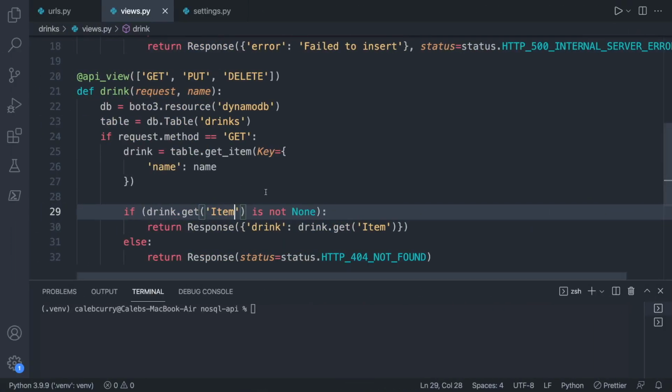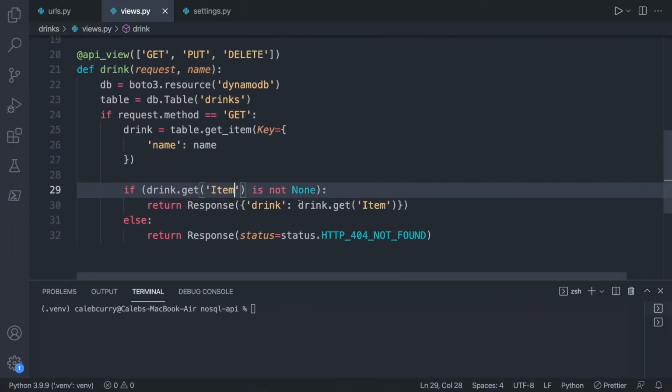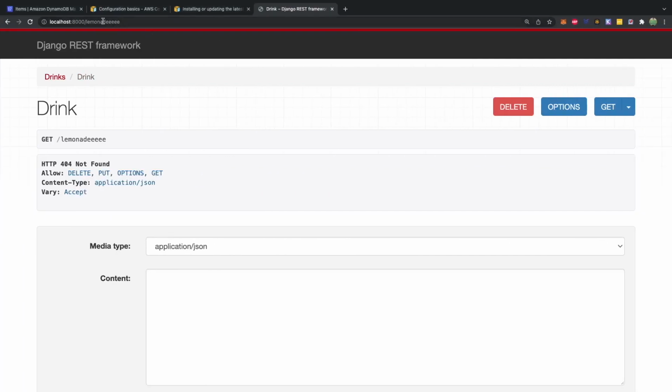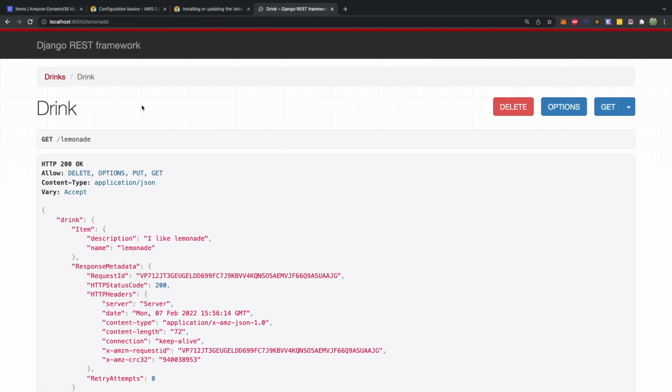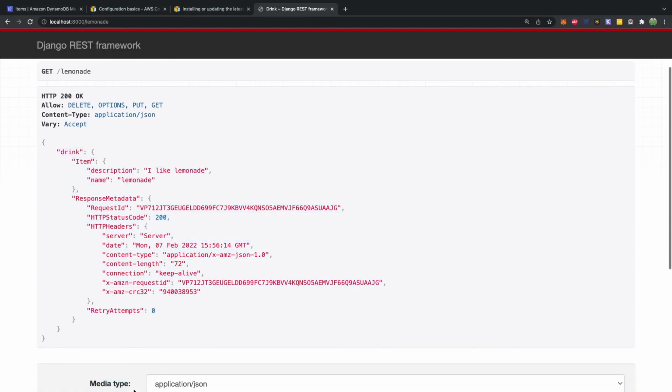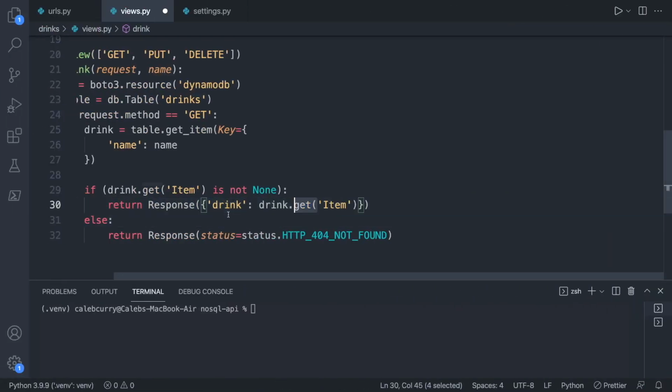And if that's not entirely clear, let me explain that one more time. Instead of returning this response with get item, let's just return the drink. So it'll look like this. And when we get something that does exist, you can see we get all this information. If it doesn't exist, I think you still get a bunch of this information. You're just not going to have this section. So we need to just check to see if this section is None. So let's put that back to how it was, as it was working pretty well. All right, there we go.